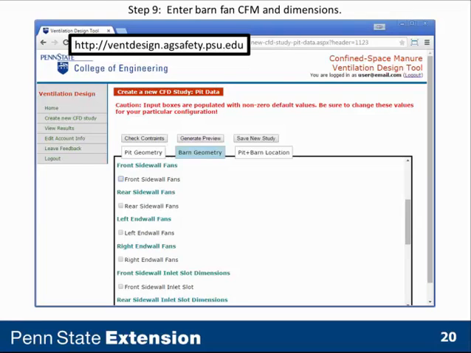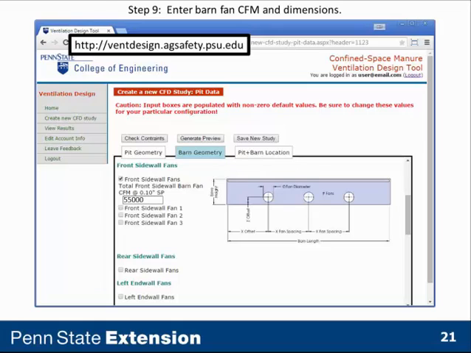So it's asking for my fans. Notice I can select my fans to be in the front side wall, the back side wall, the end or in either end wall. Both my ventilation fans are in the front side wall, so I would click that. When I do, it asks me, well, what's the total ventilation capacity of all fans in that front side wall?